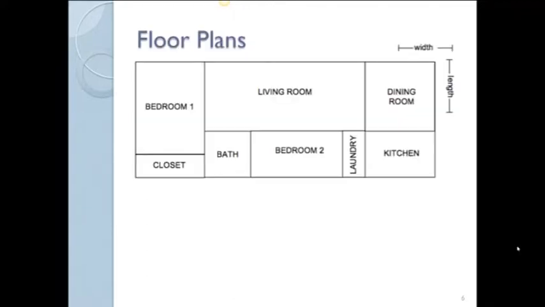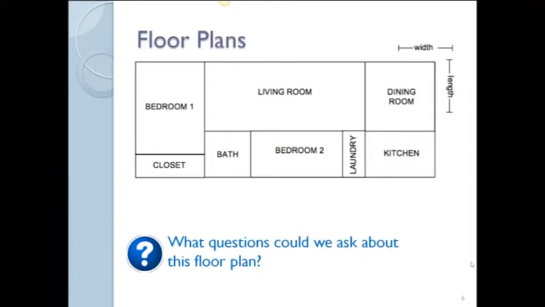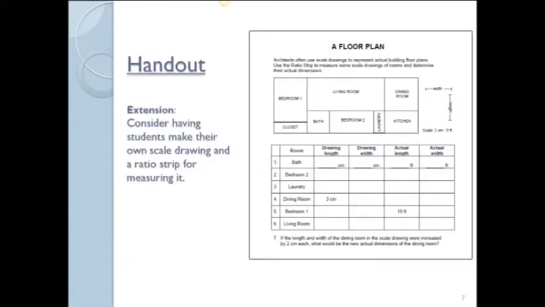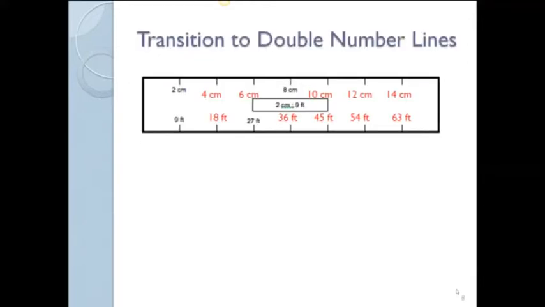Now, here's a floor plan to explore. What might we wonder? Is the scale we used before reasonable for this floor plan? What are the lengths and areas of the drawing in the house? What's the square footage of the house? Square footage is a very common consideration when selling or buying homes. This handout is posted in the same place as the other one. As an extension, give students some choice about what they might want to draw to scale and create a ratio strip for measuring it.